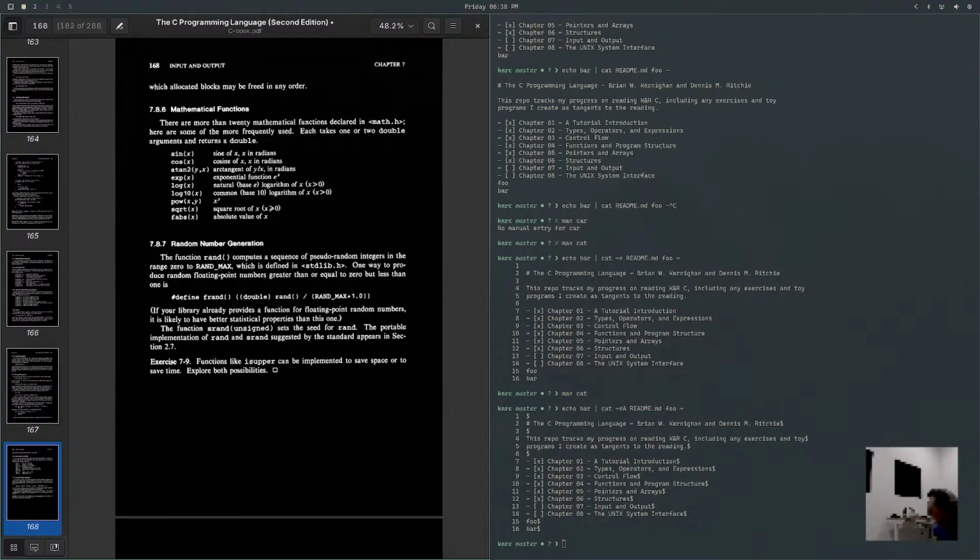Random number generator. The function rand computes a sequence of pseudo-random integers in the range 0 to RAND_MAX, which is defined in stdlib.h. One way to produce random floating point numbers greater than or equal to 0, but less than 1, is to define frand, to call rand, converting it to double, divided by RAND_MAX plus 1.